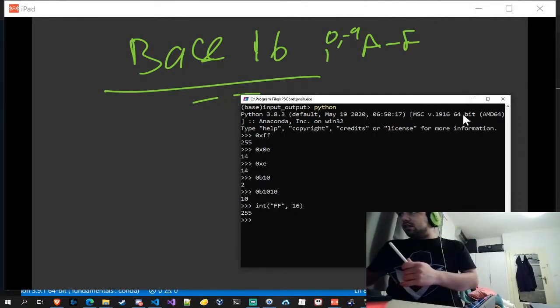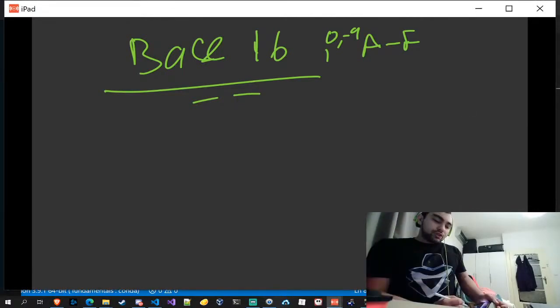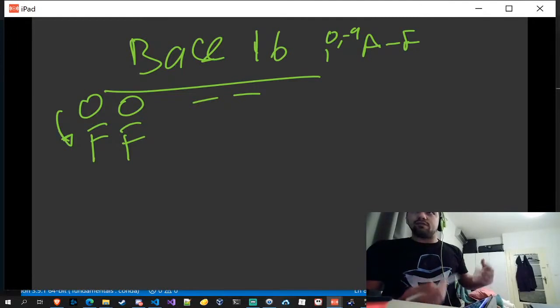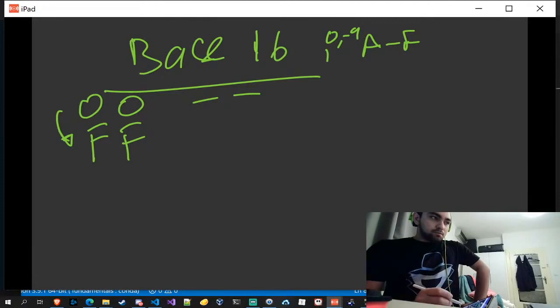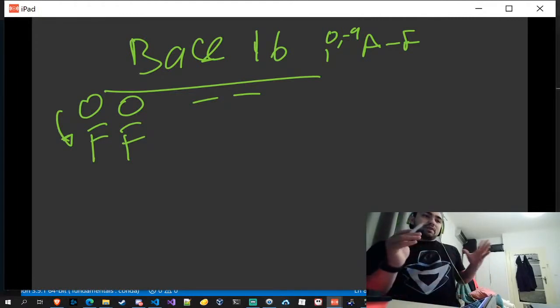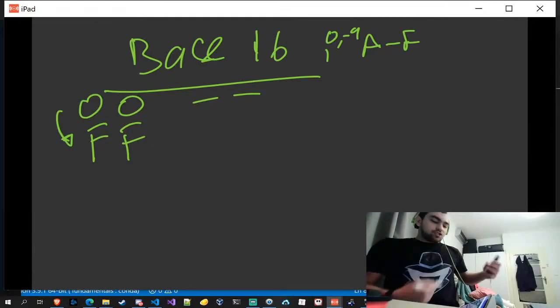But yeah, this is just the idea that I wanted to give you. It's going to be from 0 to ff, right? Because ff is going to be 255, and there are only 256 possible values for a byte. Great. So this means that you can represent any single byte using 2 digits. This is huge, because it allows things to be incredibly compact, and the mathematics just flows normally as it always has.